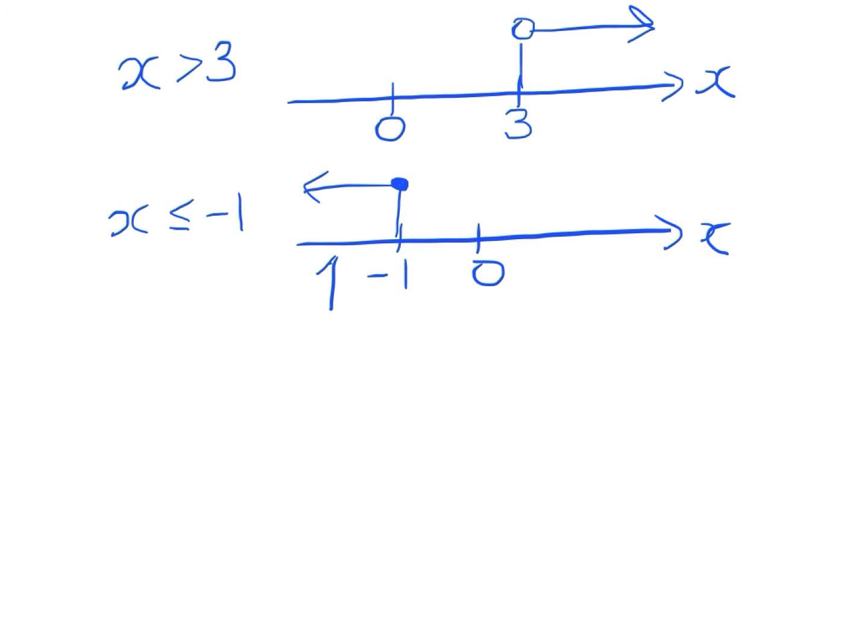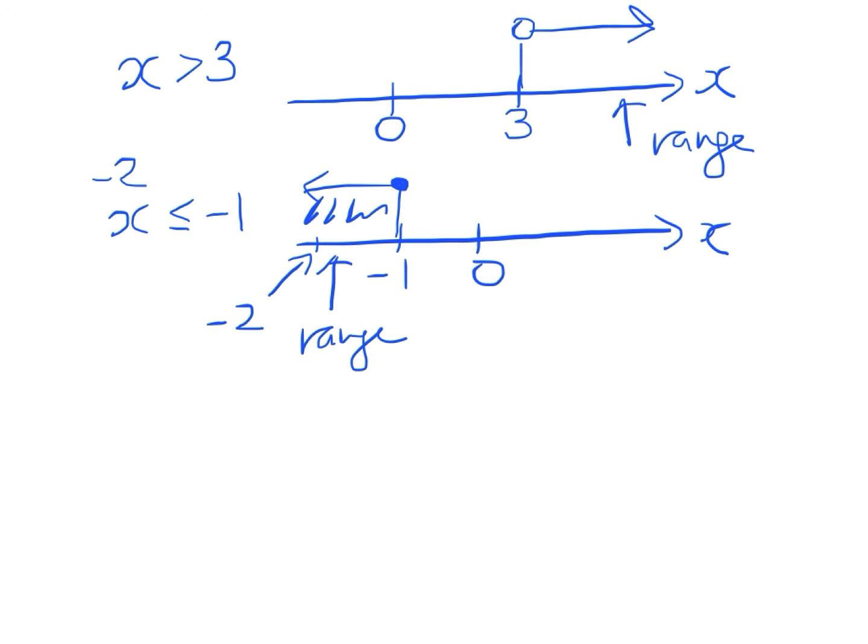And in fact, in these ranges, we can always find a number inside this range which satisfies this inequality. For example, we can find -2 here. -2 is inside this range. So if we substitute or put -2 in this inequality, we can actually see that -2 less than or equal to -1 is always true. This is always true.